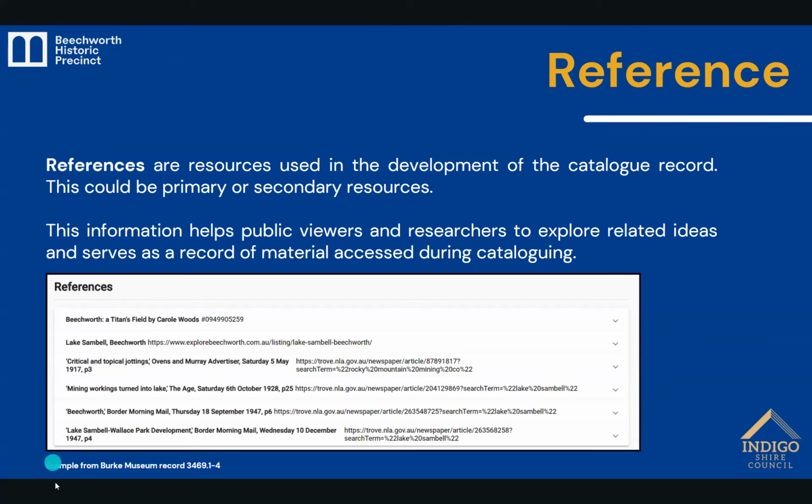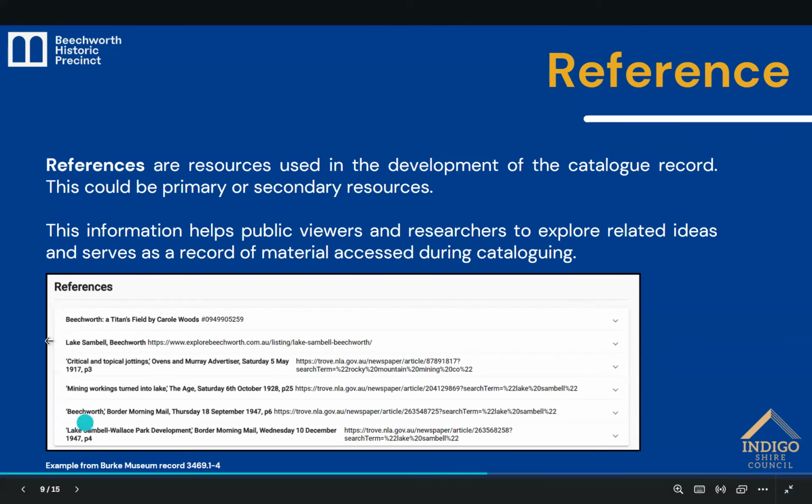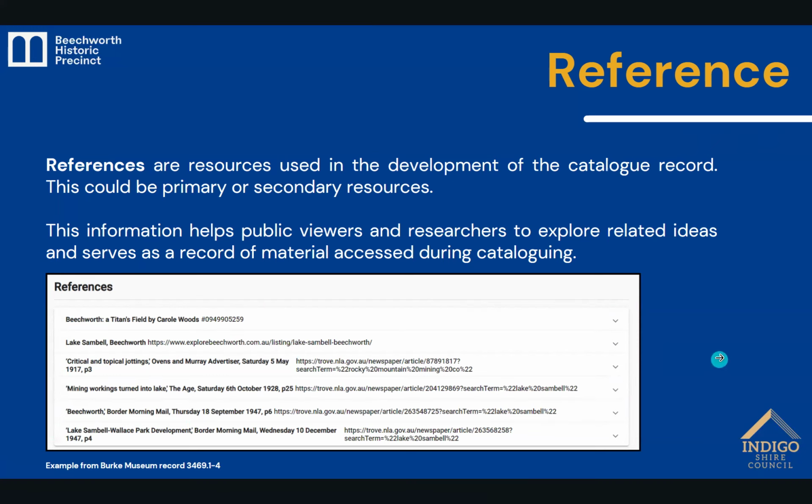So here's an example that I put of one of our records. As you can see, the really valuable things are the title, and these are fields you can add to, and a link if it's online, so that people can very easily navigate back and check in with the resources you've used.